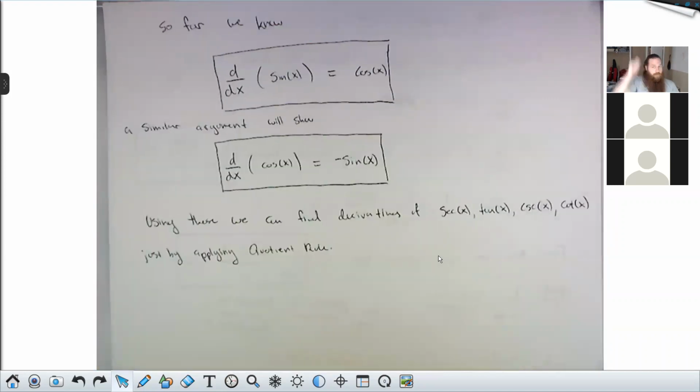I'll do one of these. I know we did at least one of secant or tangent last week. Cosecant I have in your homework as something for you guys to prove, following the same sort of pattern here. So I'll go ahead and cook up secant.